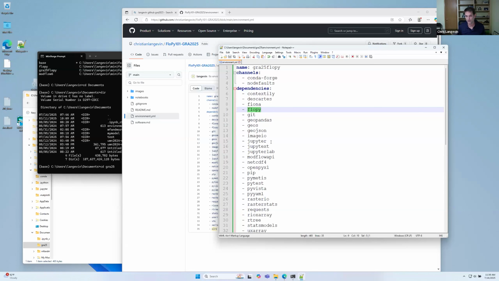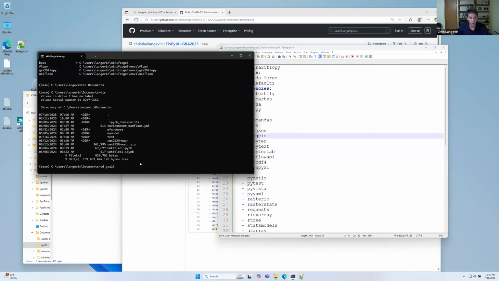It builds this dependency tree. It finds everything that's compatible, and it installs it into that environment, and only that environment. So when you delete that environment, everything that you've installed for that environment is gone. It's really nice. You can create these things in 5 minutes and blow them away if you don't want to use them anymore. So they're great for experimenting.